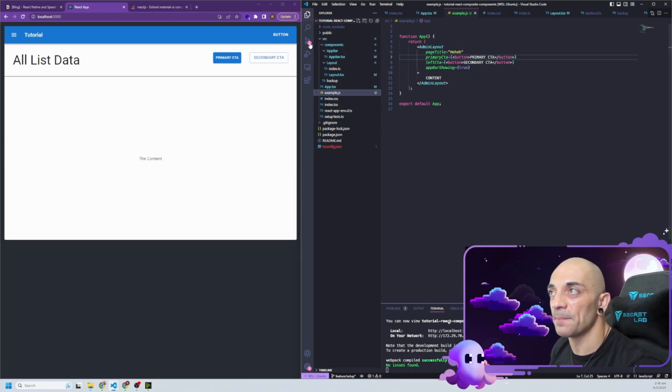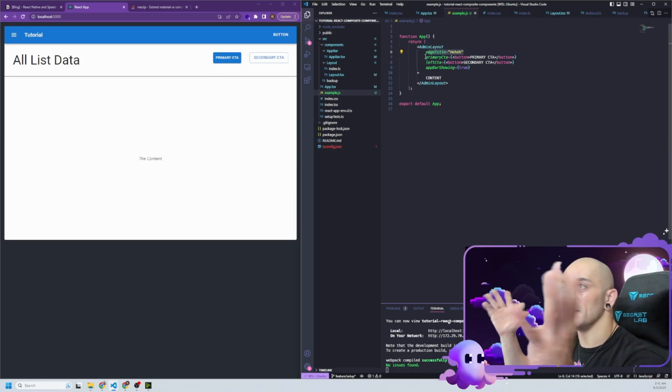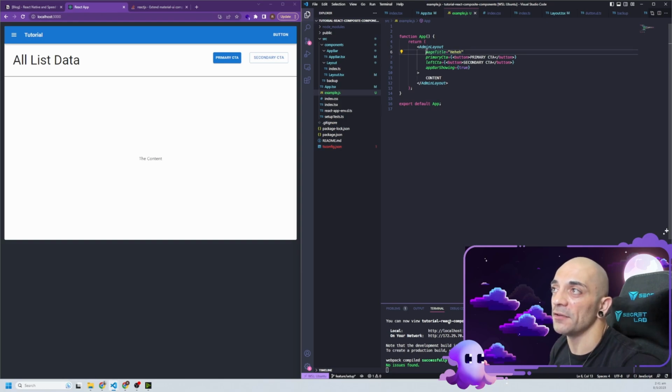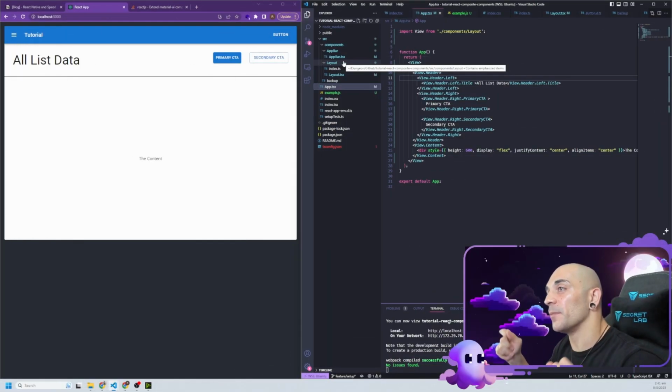Say they wanted to render the app bar, they would pass in a boolean, and then things like the primary or left CTA, the secondary CTA even, they would pass in as components, the page title would be a prop passed in as a string, and then the content of the layout. Now this is all fine and well until this list starts growing. It can get hard to manage, or for instance, if I wanted to add a custom icon or another button in between these, I would have to edit this admin layout and start handling this extra logic, which may result in me having to add even more props into this list to handle these edge case scenarios. So this is where composite components come in to save the day.